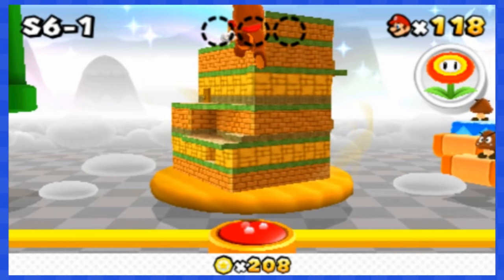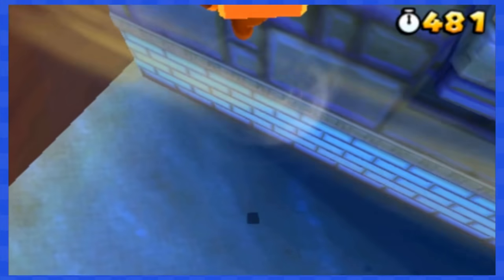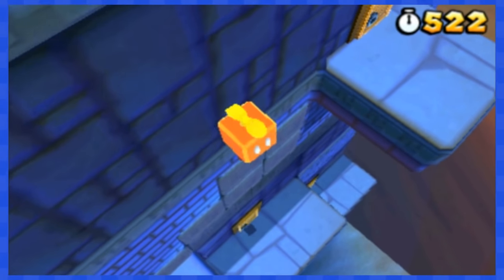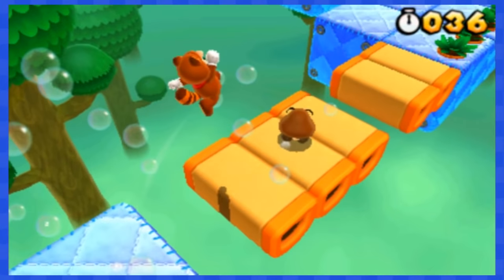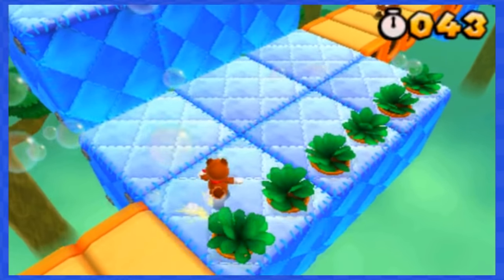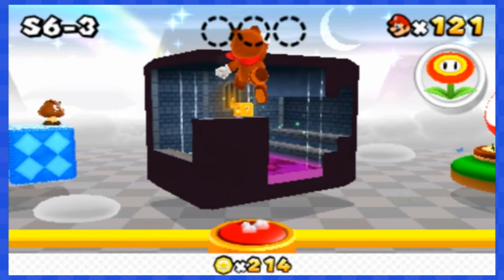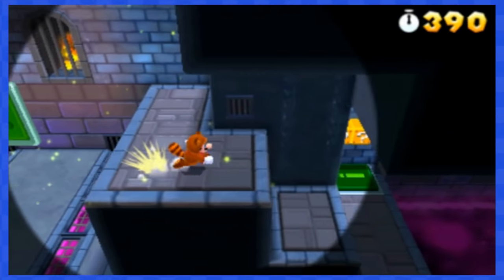World 6-1 shouldn't be a problem, as you can actually skip most of the level with the propeller box. You don't even have to go inside the big tower to get to the top. How easy can this be? World 6-2 doesn't contain any coins, so just hop on those falling platforms until you get to the end, and there you go.